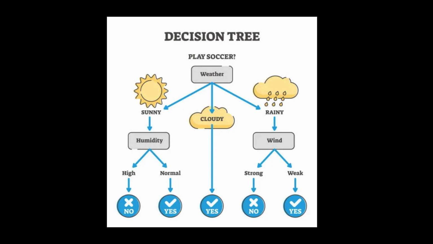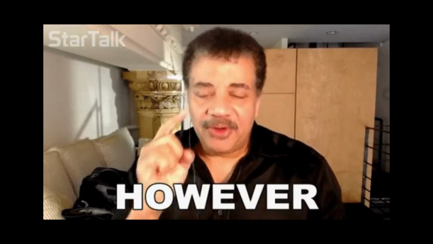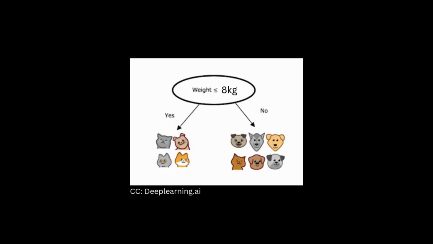With categorical values, we split by asking, does it belong to this category? But with a continuous feature, we can't do this because there are too many possible values. Instead, we pick a threshold, a number, and split the data into two groups, those with weight less than or equal to the threshold and those with weight greater than the threshold. For example, we set the threshold equal to 8 kgs. So, the left branch gets all the lighter animals and the right branch gets all the heavier ones.